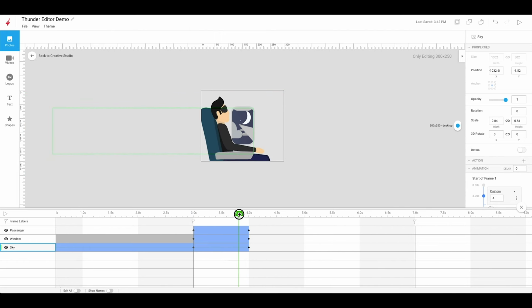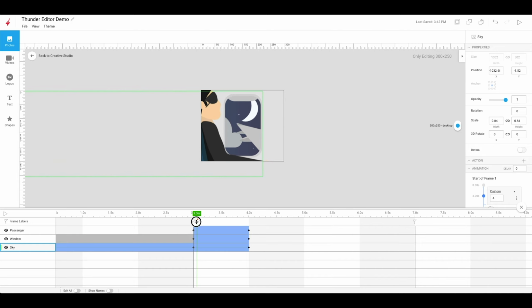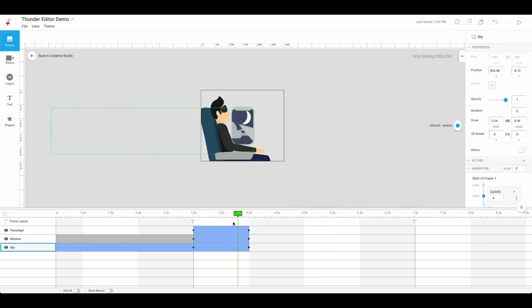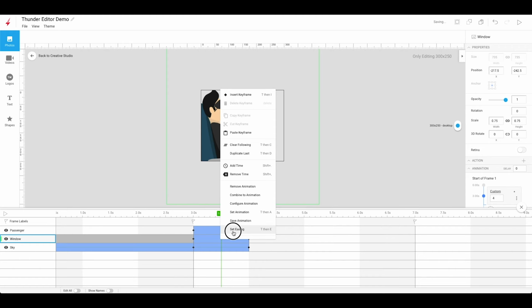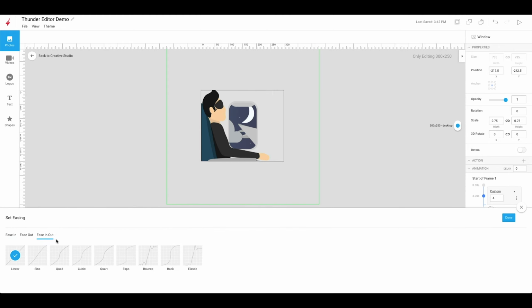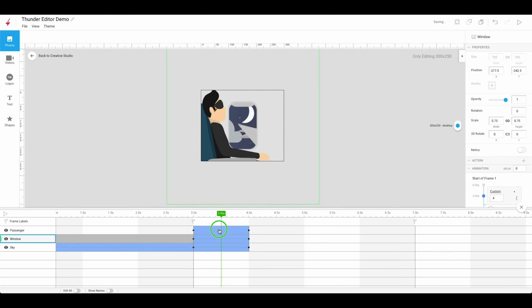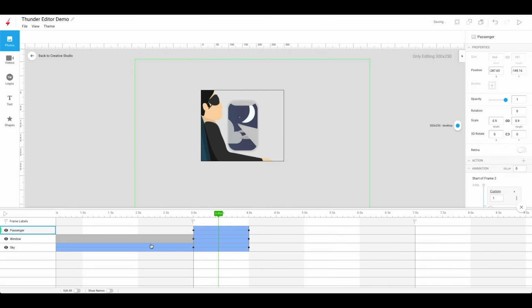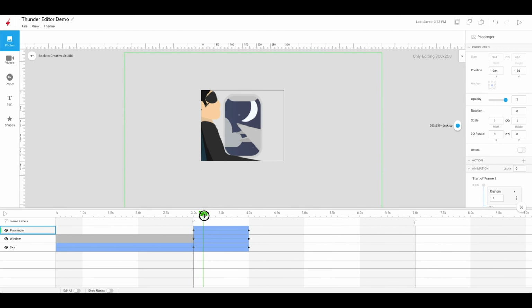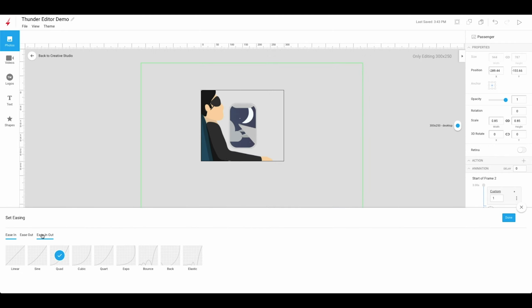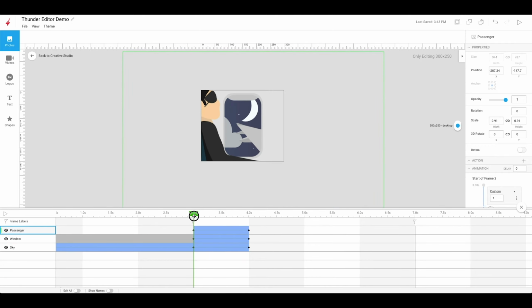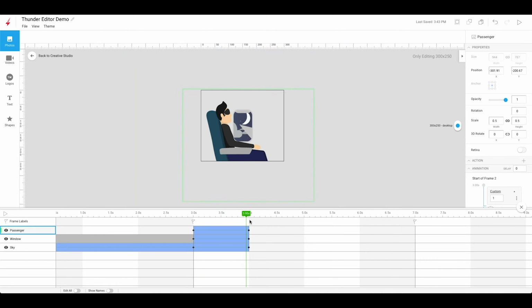So now you'll see that they all shrink down in proportion to one another, but they do have different easing on, so we're just going to set the easing of ease in out quad to the other two layers that do not have it. Now you'll see that they all shrink down in proportion to one another.